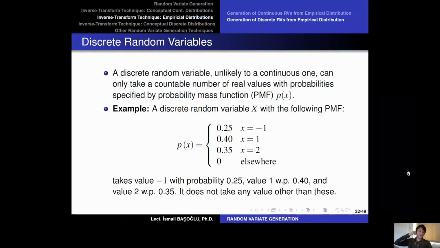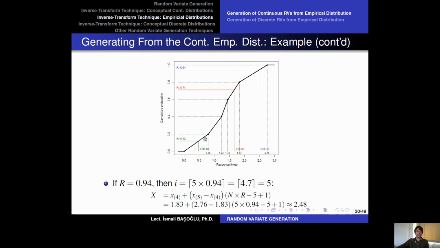So we are just going to continue from the point where we left off, and we were talking about generating random variates from empirical distributions. Remember now, if you lack data, or if the data itself does not indicate any known probability distribution as a good model for this random realization, then it might be a good idea to use the data itself. And we have thought that we can use the data itself to generate random variates from continuous empirical distributions using the continuous empirical cumulative distribution function.